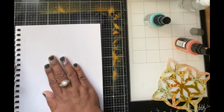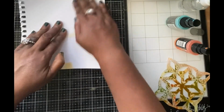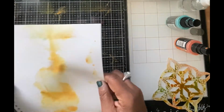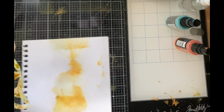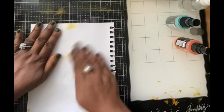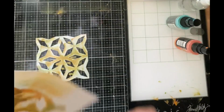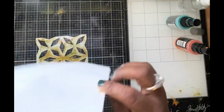And now I'm going to take another piece of paper and I'm going to just try to capture all of that excess ink that was on the pan so that I'm not wasting any. And I will end up with a nice background for another journaling spread.